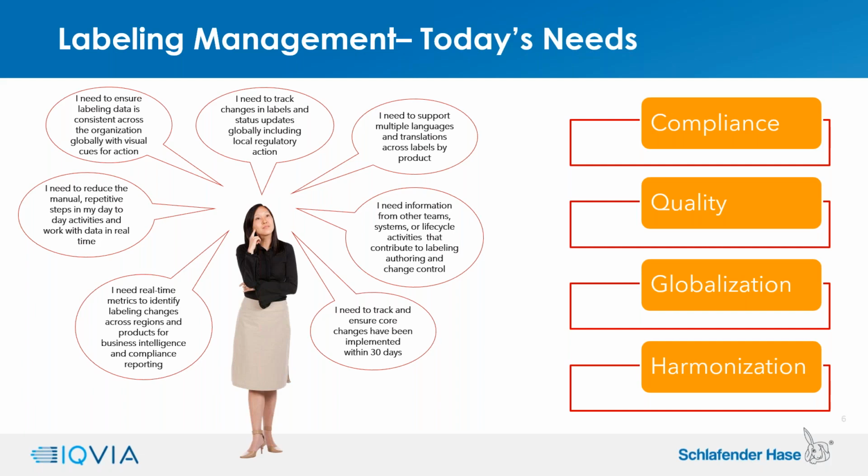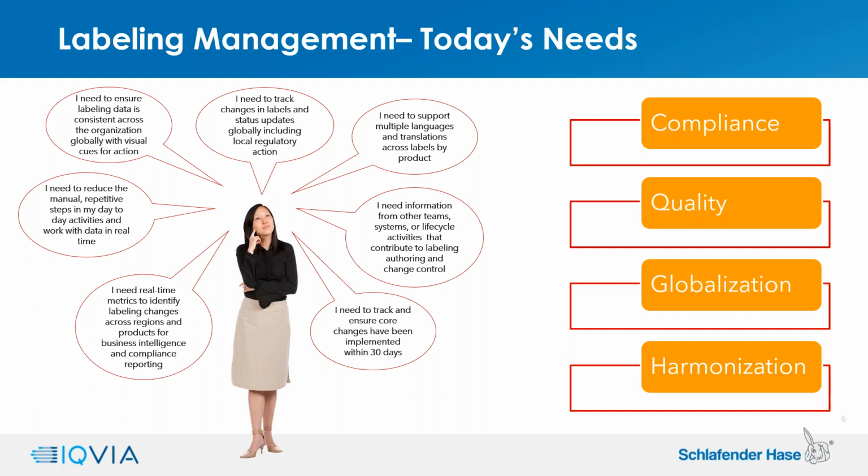How do I track changes in labels? The agency says they want to see the changes in these labels, but they didn't tell us how they want it. Am I doing a markup on a Word document? So okay, let's go find a solution that does this for us. The agencies came and said SPLs, or anything where they want to see an XML and associated JPEGs. Okay, is there an XML author available? Let's go out and find somebody who can help us convert our content to XML, package it, and send it off. And individually, these are all excellent responses.